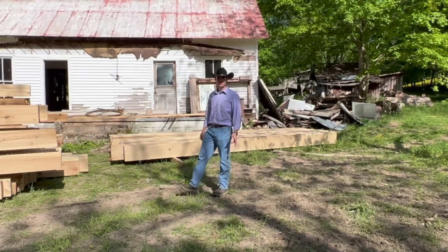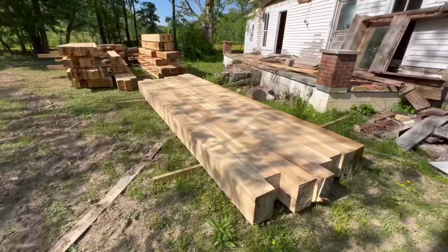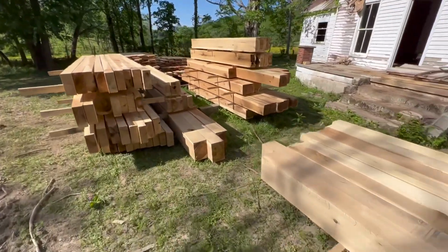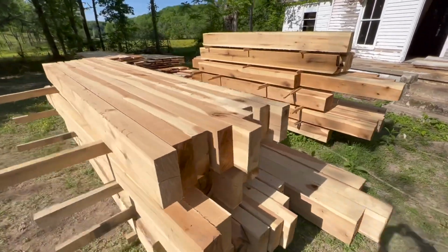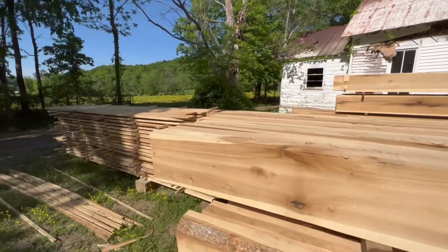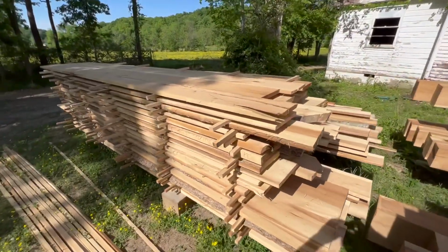Well, that's the end of part two in this multi-part series on the timber frame shop build from Timber Frame Headquarters. I hope you enjoyed. Right here behind me is about 5,500 board feet of timbers, as well as 5,000 to 8,000 board feet of boards that came off of those timbers as well.